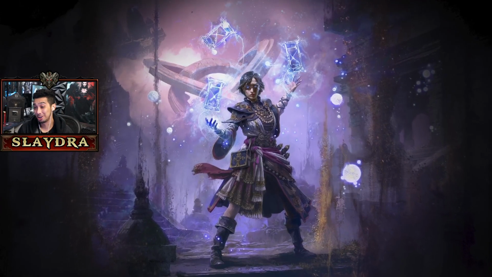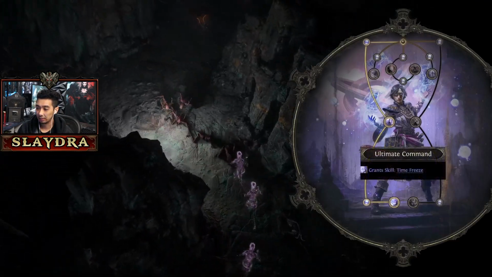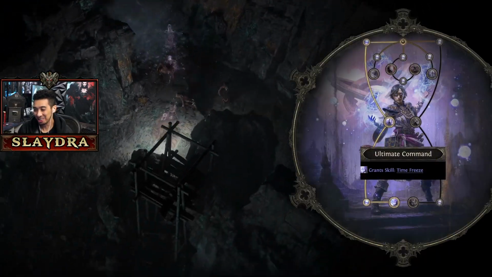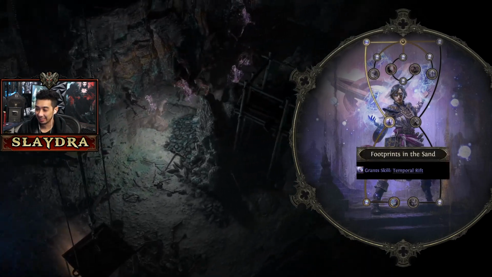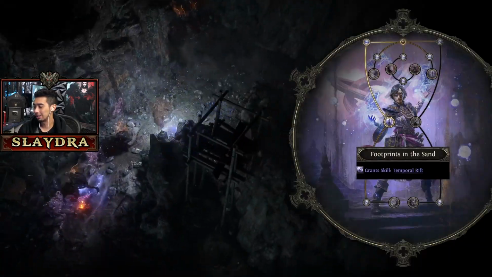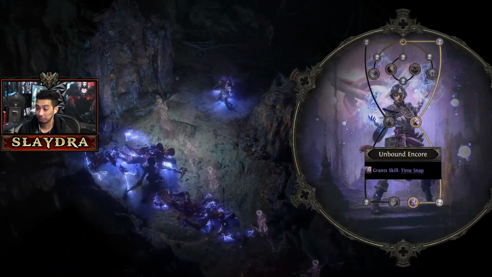Alternatively, you could become a Chronomancer and command time itself. She literally has the ability to stop time with Time Freeze. Not only that, does it work against bosses though? Using Temporal Rift, she can teleport back to a previous location, resetting her life. Or with Time Snap, she can reset all her cooldowns and cast all her spells again.